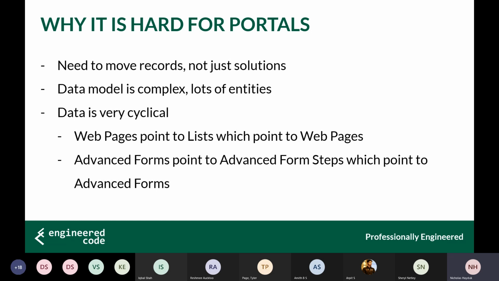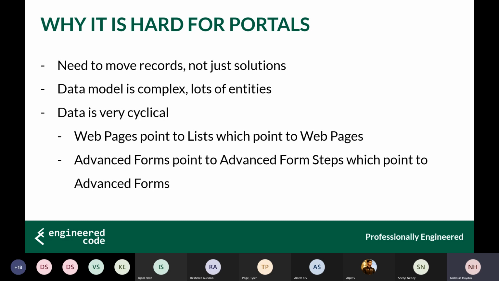That's not to say it's not an important part of a portal's ALM process, but there's not really much specific to portals in that case. The key to know is that when you do move things as part of your ALM process, and I'm not sure if there are any exceptions to this, you've got to move the solutions first.